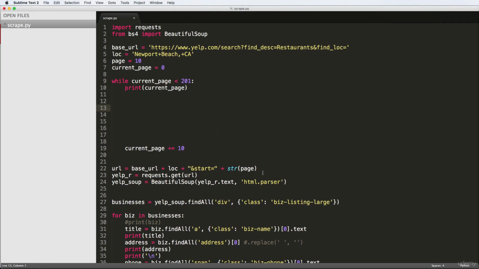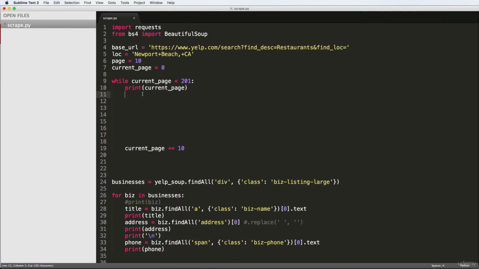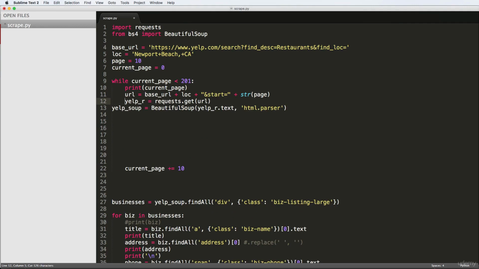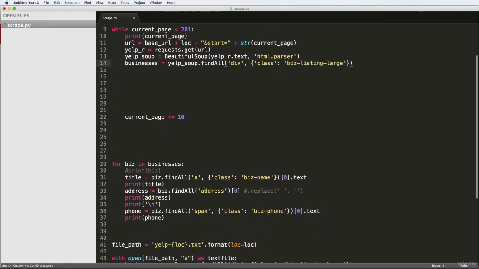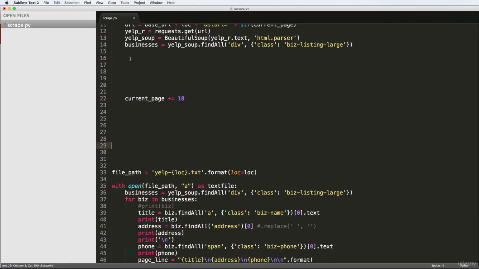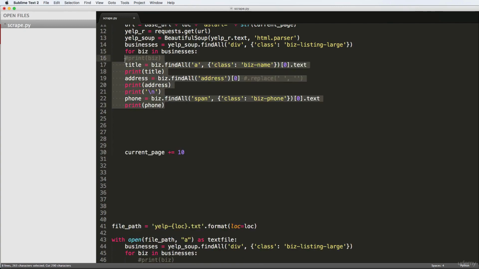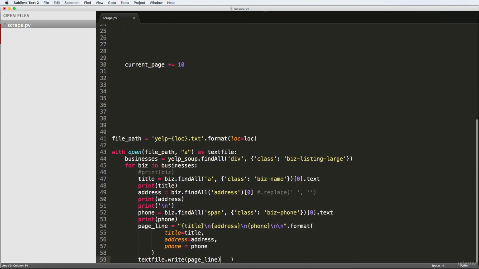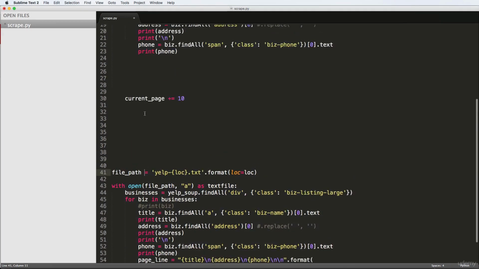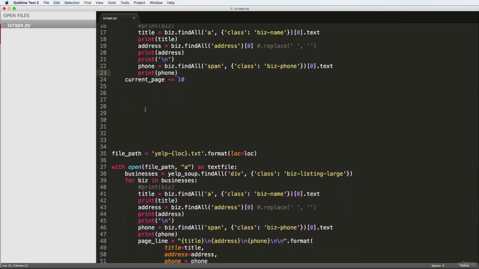The rest of it is honestly just doing the same stuff. I'm going to grab my URL, and we're going to get the Yelp URL. Now the new page is current page instead of page. Then we have soup parsing the data, and we get our business data by doing businesses, just like we've done before. Then we iterate through these businesses with our for loop. And there we go, so I have all the data. It looks like it's the same as the actual file itself, which we will open and write to sooner or later, but for now we'll leave it out.